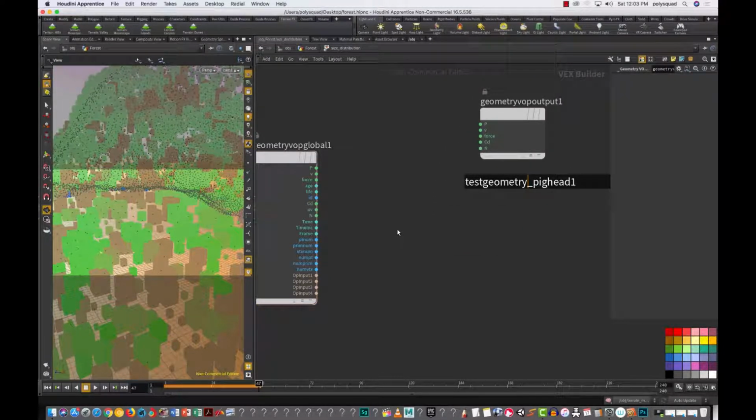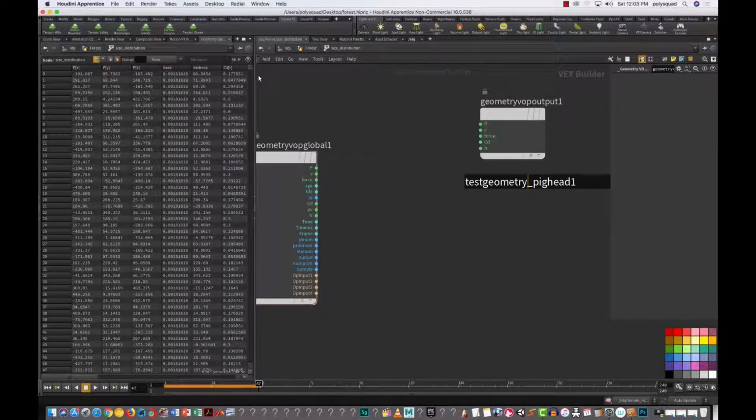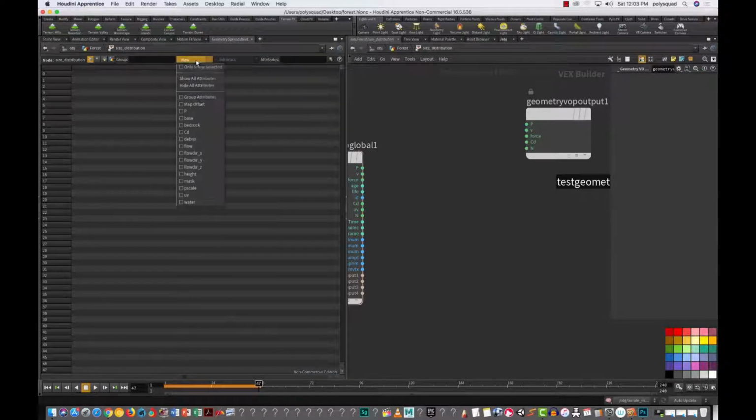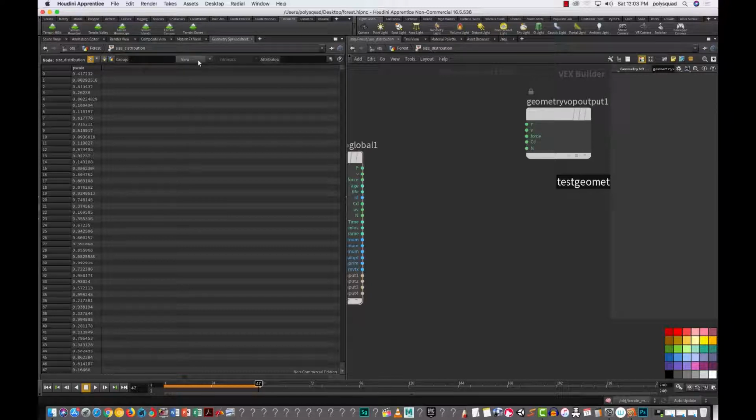Okay, so we made a p-scale attribute. So let's go to my view and say hide all attributes, and only look at p-scale. And you'll now see that each point number has a unique value.